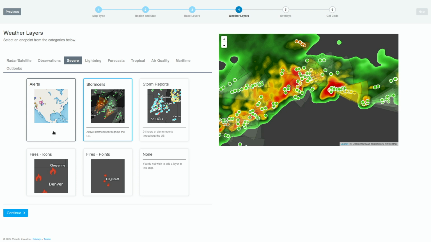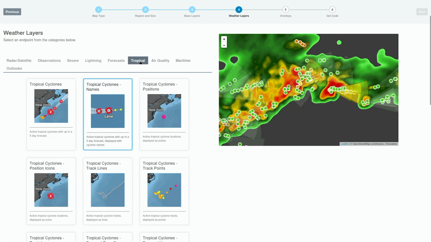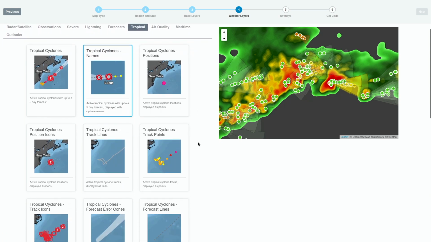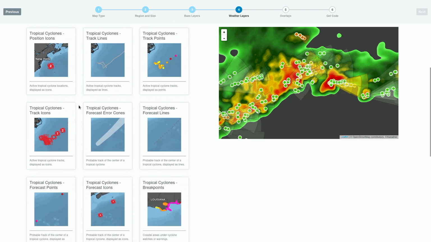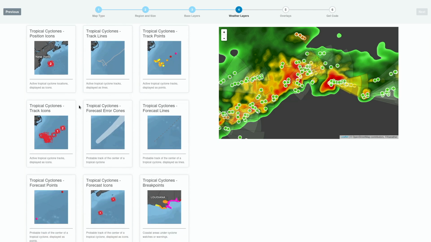In addition to alerts, we provide a tropical suite of layers, and this one's pretty cool because by default we have our tropical layer that's accessible, and it'll show you the hurricane or tropical cyclone or tropical storm, whatever your region calls it. Typhoon too, don't forget about typhoon. We can show that by default, and that'll show you the current position, the forecast error cone, the track, what's led up to there. But also we offer the ability to plug and play with all of those different components. And I think Seth is showing them right now.